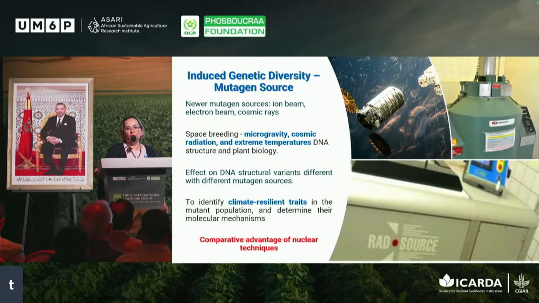If you allow me, I will say a few words on the comparative advantages of induced mutation breeding. As I highlighted, the first one is creating genetic variability. The second one is that it is faster. When you compare to traditional breeding methods to obtain homozygous lines or stable lines, mutation breeding is much faster. The third one is that it can be applied to all crops, such as vegetatively propagated crops, banana, potato, cassava, or seed propagated crops. We can apply it to all.